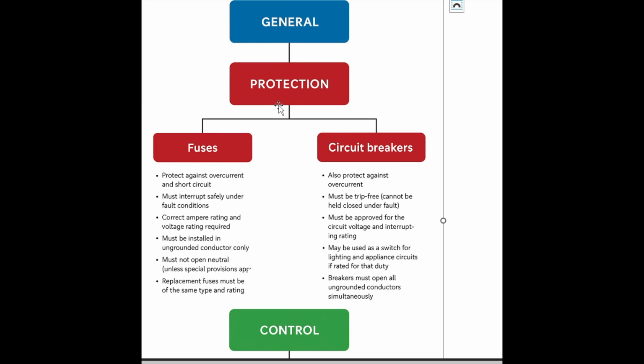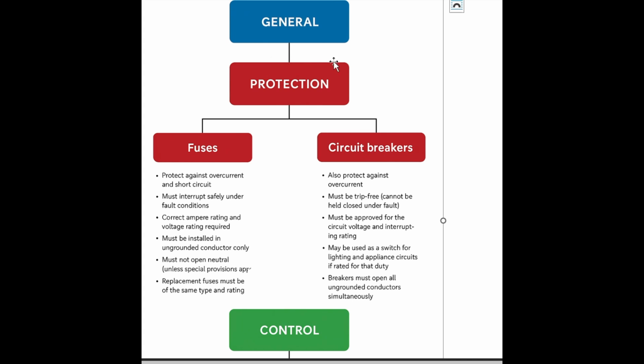And what protection actually uses to do the protection are fuses and circuit breakers. Fuses are in 14200, circuit breakers are in the 14300s of the Canadian Electrical Code. Fuses are in Article 240, and circuit breakers are also in Article 240 of the National Electrical Code.